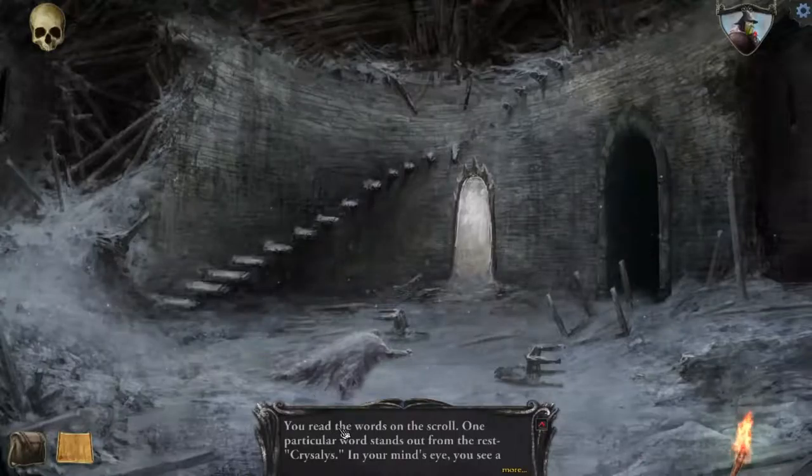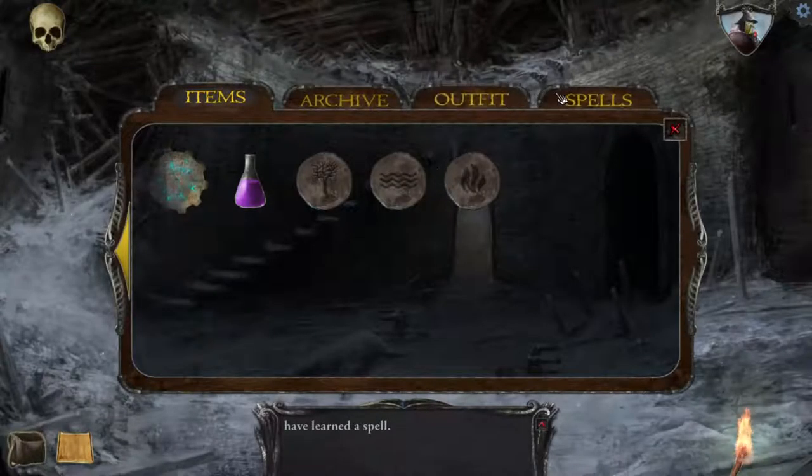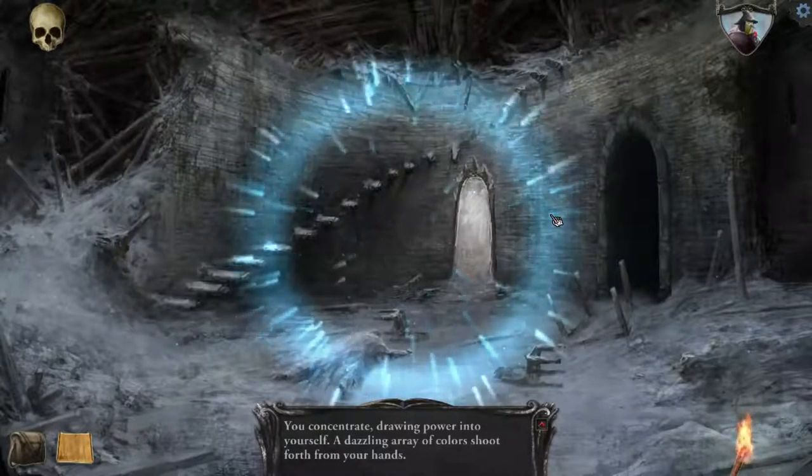Read the words on the scroll. One particular word stands out from the rest. So I got another spell. See what this one does. That looks pretty cool.